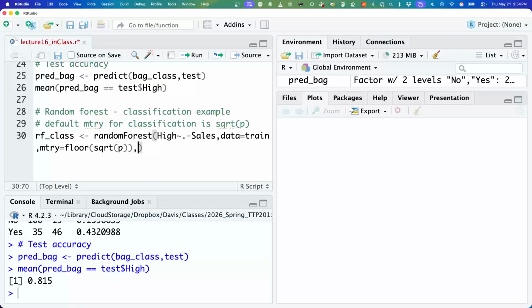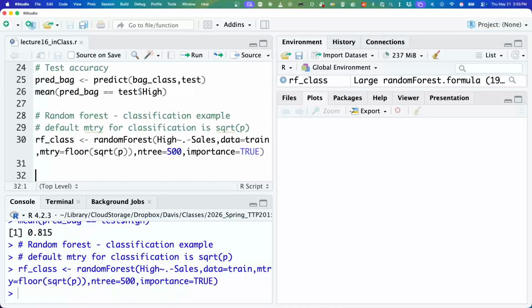It's just the square root of p rounded down. We're going to do 500 trees. We'll do importance equals true.